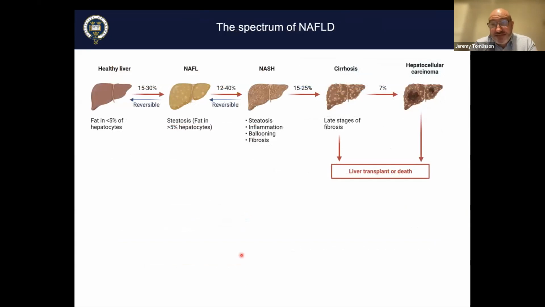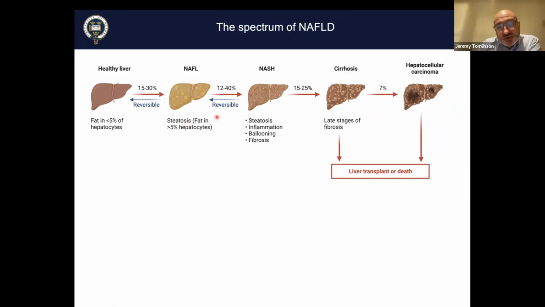So many of you will be familiar with non-alcoholic fatty liver disease, but this is the classic diagram of what we might call the spectrum of fatty liver disease. You start over here on the left-hand side with a healthy liver. But in a significant proportion, perhaps 1 in 3, 1 in 4 people, you end up accumulating fat in the liver. That's non-alcoholic fatty liver or hepatic steatosis, and that's incredibly common, and on its own is relatively benign. It doesn't convey any major problems.